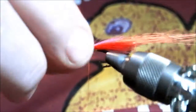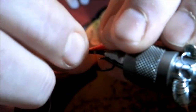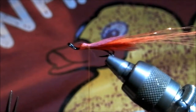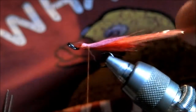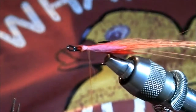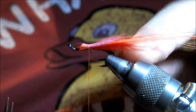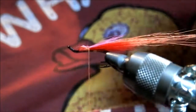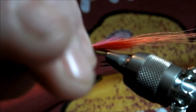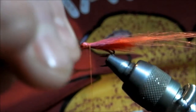A long time I was tying it wrong, so there you go. There's your tail. I'll leave the guard hairs in the middle bit. Same with the park shrimp. Just get your bottom bit, that's the thickest bit of the tail, so it's keeping everything up. Alright. Let's give everything a trim back, because that is going to be the length of your body.